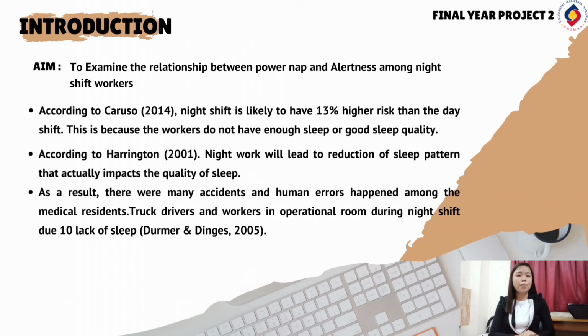As we refer from the slide, I'll be talking about the introduction part. The aim, or the purpose, of this study is to examine the relationship between power nap and alertness among night shift workers. According to Caruso 2014, night shift is likely to have a 13% higher risk than the day shift. This is because the workers do not have enough sleep or good sleep quality.